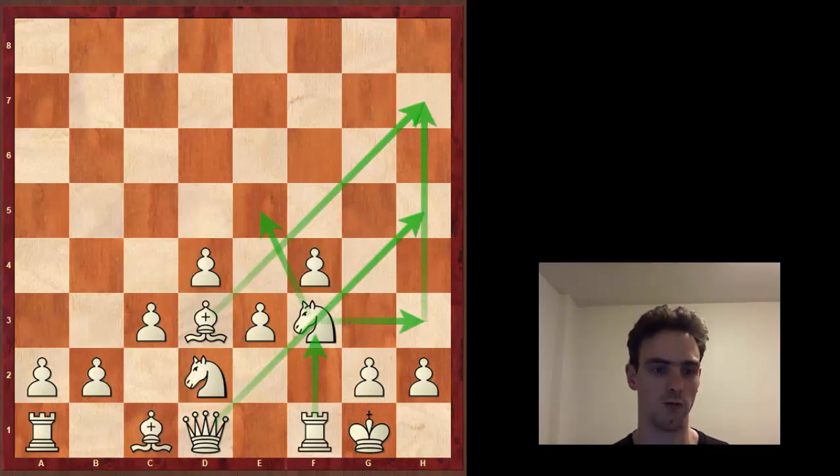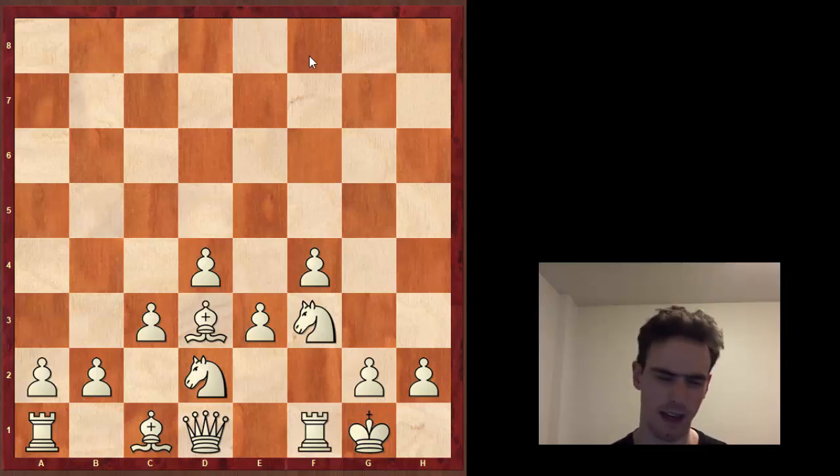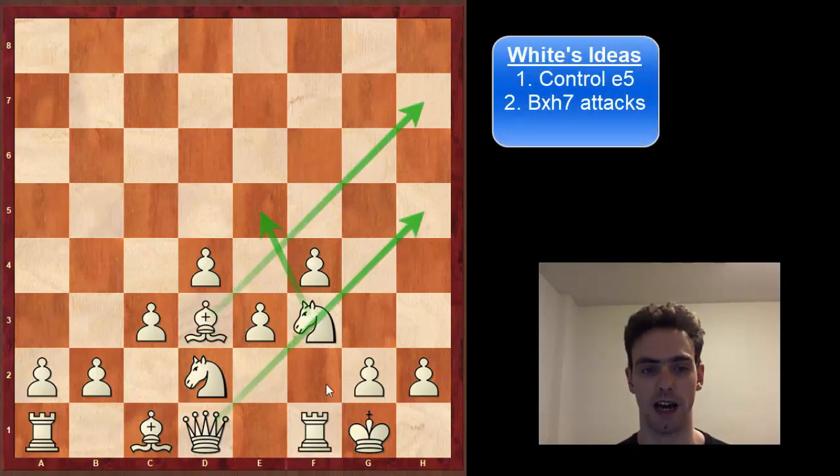Let's look at the Stonewall attack in particular. So what are the main ideas for white in this position? And this, again, applies for most of these. Often it's to get a knight to e5 and the bishop takes h7 sacrifices. These are the main ideas of these openings. These are what white wants to do when he plays these openings.